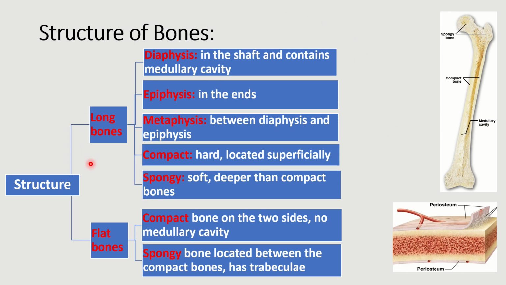The bone structure, so there are different types of bones, 6 different classifications of bones, but the easy way to classify the structures, you can divide it into long bones and flat bones because these are the 2 common types of bones. The long bones, if you look at this image, have 3 different parts. One is the ends, the proximal and distal ends, and that is called epiphysis. In the middle, this long area, that is the shaft or the diaphysis. In the shaft, you can see a cavity there, and that is the medullary cavity.